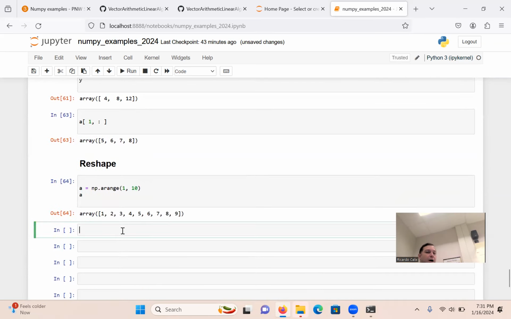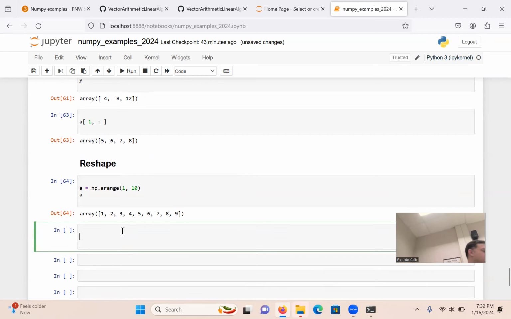There it is. Now I'm going to reshape it to be a matrix, okay? Now you have to get the dimensions just right. It's not like intelligent. NumPy has limits, right? So it's not going to figure things out for you sometimes. All right, so let's do B equal A dot, and then there should be a function called reshape.